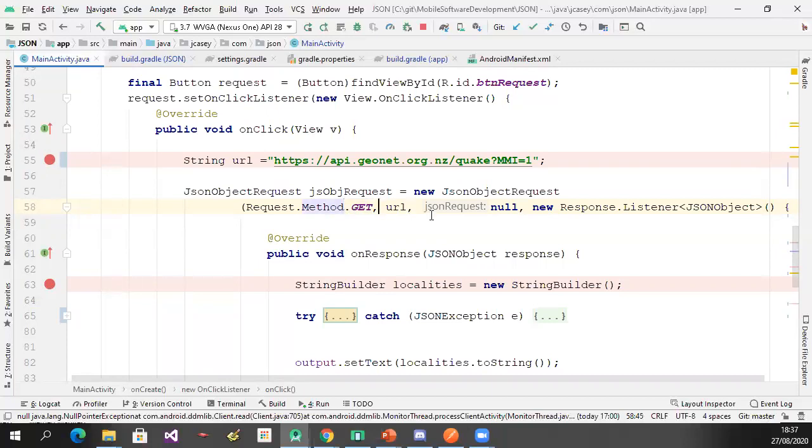And then over here we can define the URL with a URL string, and so you can select any of those different options that are available in your website based on those parameters. And then over here, we've got a JSON request object. This is null. Can anybody tell me why is the JSON request object null?